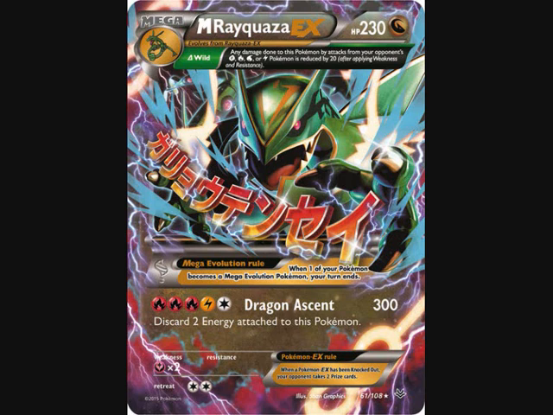There's also a new item card coming out in this set they mentioned called Mega Turbo, which I believe says you can attach a basic energy from the discard pile to one of your Mega Pokemon using that item, which is good because some Mega Pokemon end up losing energy cards when they use their big attacks.